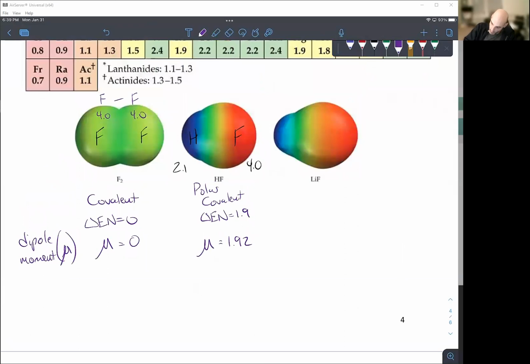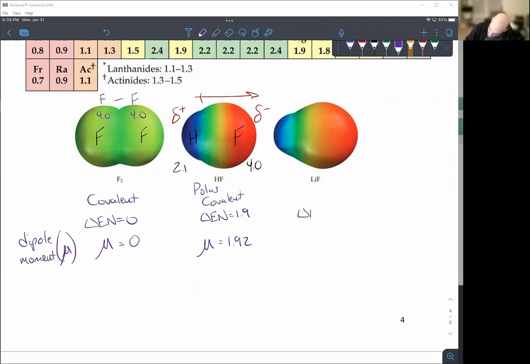Okay, last one, lithium fluoride. Oh, by the way, I would also say that this side, let's do the polar vector. So the electrons are flowing in the direction of the fluorine. And I would actually say that this is partially negative and this is partially positive. All right, let's take a look at the last part here. Let's take a look at lithium fluoride.